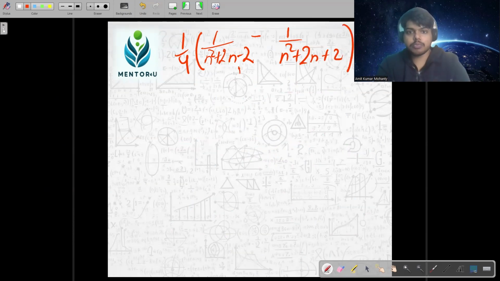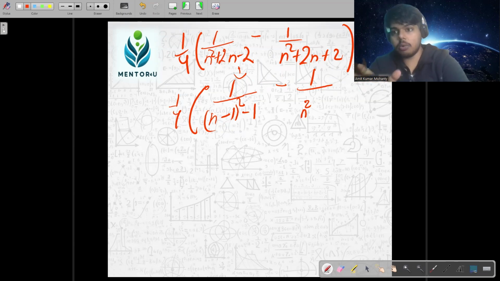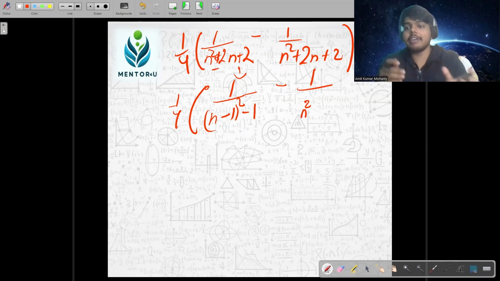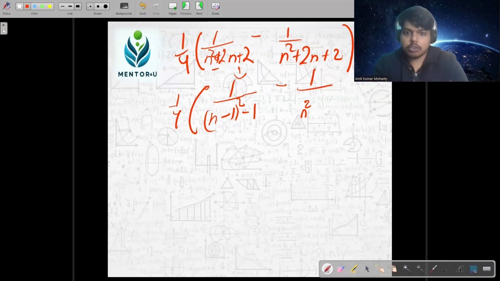Now, how will I update this particular value? Can I write it as 1 by 4 or 1 by n plus 1 whole square? Sorry, n minus 1 whole square minus 1, and this will be 1 by. Sorry for that, whatever wrong was done in this particular question, it will be minus 2n plus 2, so that I can have n minus 1 whole square. What is n minus 1 whole square? N square minus 2n plus 1. So as a result, what is happening? N minus 1 whole square plus 1, that value is remaining. And what is the next term in this situation? It will be n plus 1 whole square plus 1.